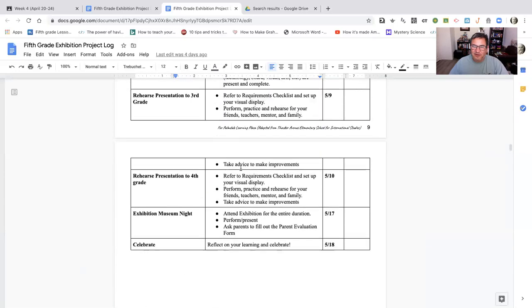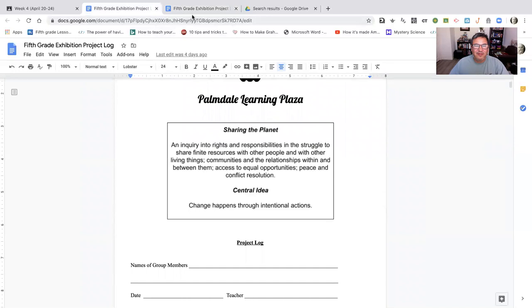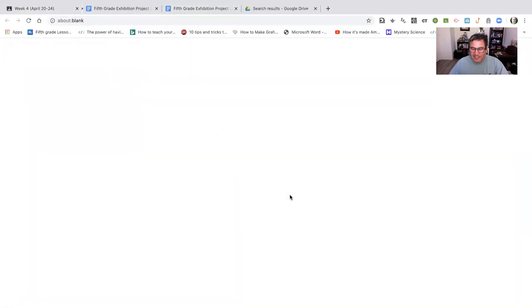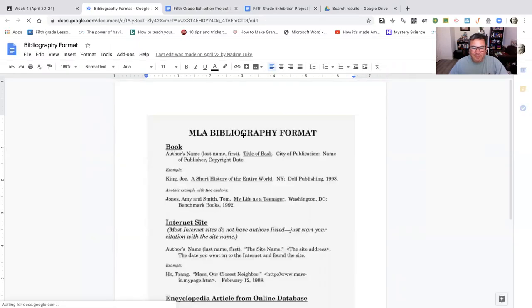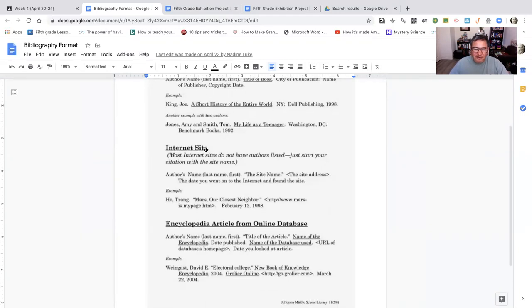It's toward the bottom, sorry. It's a separate attachment in the assignment here. And here, bibliography format. You have a copy of this in that assignment. Mrs. Luke explained it in the Zoom meeting. If you get a book, you try to follow and fit in the information here. Periods and commas are very important, so make sure those get put in exactly the way they are on here. If it's an internet site, if they have an author, okay.